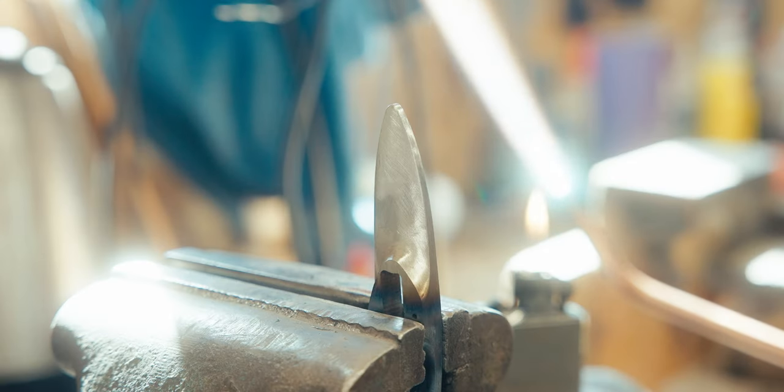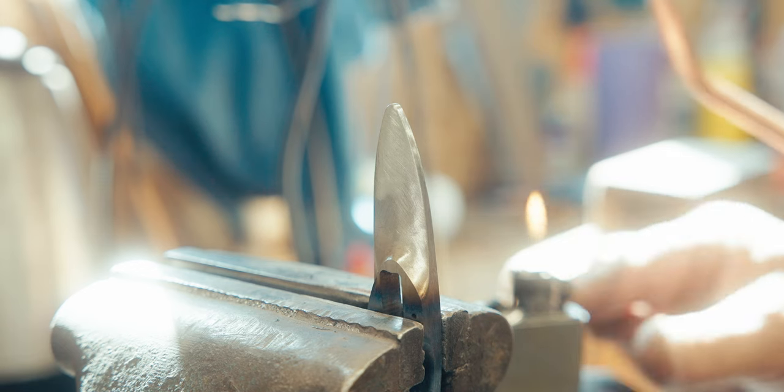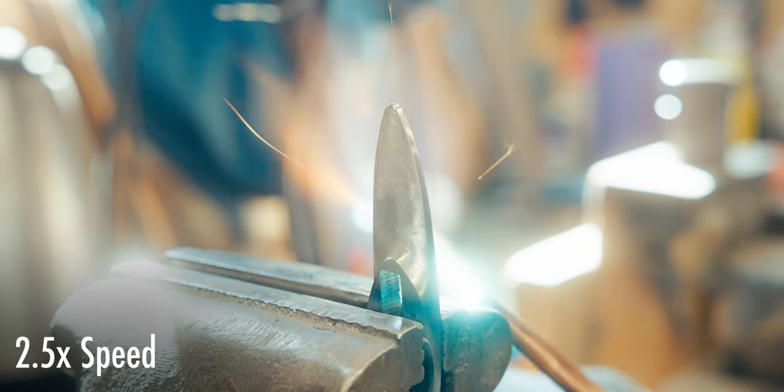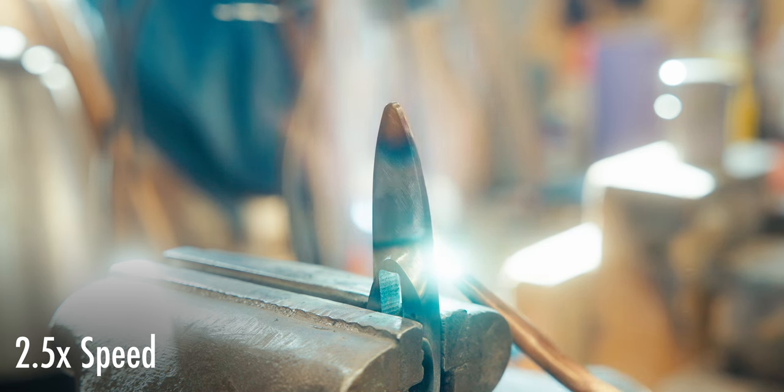So once the handle is all fit together, the spacers, the nickel silver to the guard, now it's time to put in the S-curve. And I chuck it up in my vise, heat it up, and lightly tap it to where I want it.